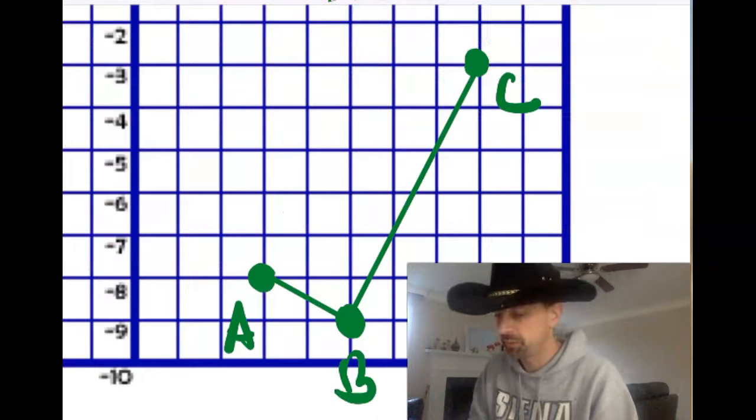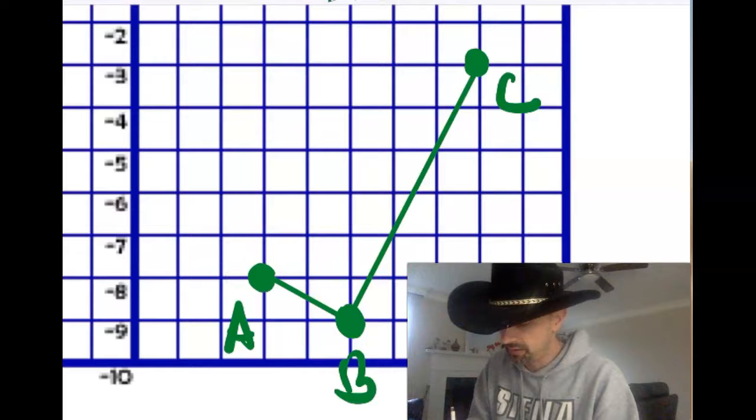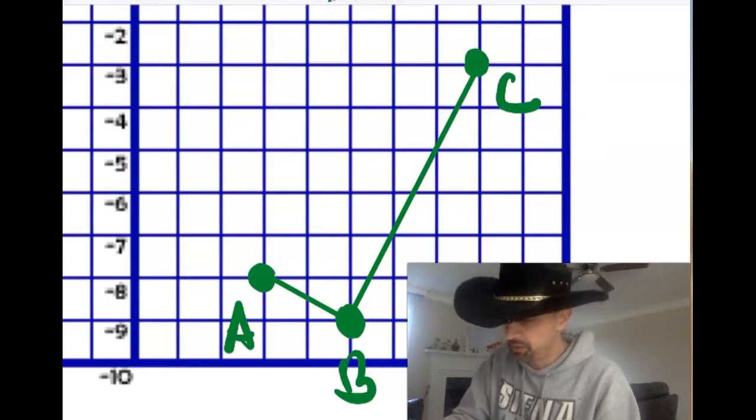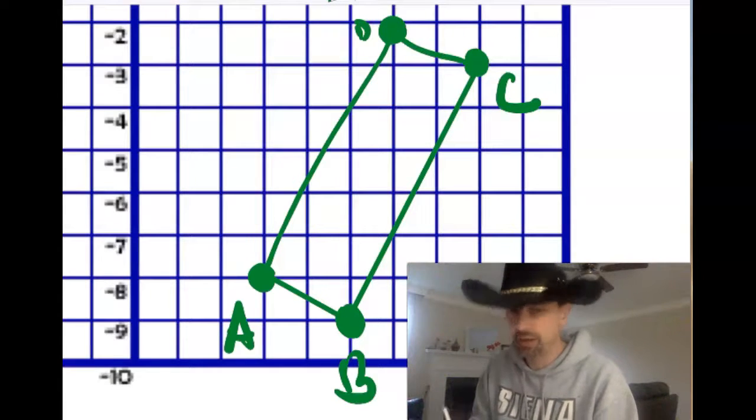Question B. That's the three points they give you for what they call a rectangle. So if I need to get from, let's say, B to A, I went to the left 2 and up 1. So what if I did that again? Left 2 and up 1. That would be my point D. And now I have a rectangle.